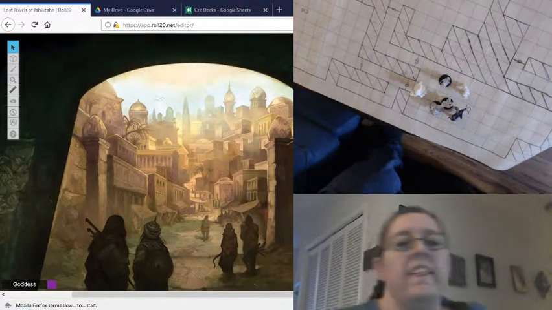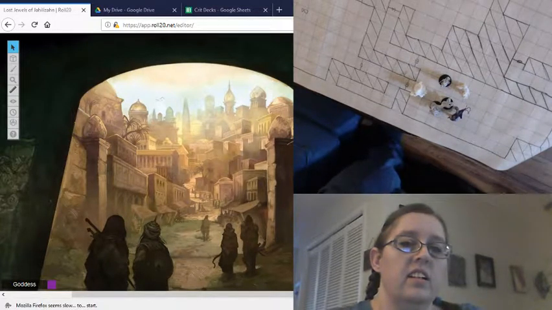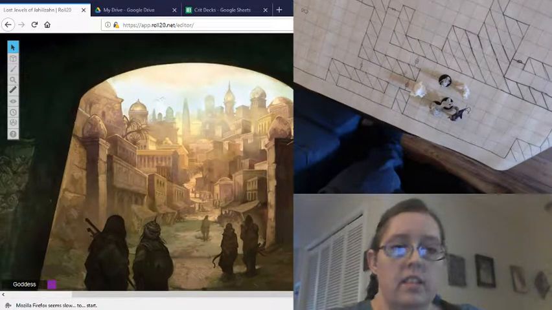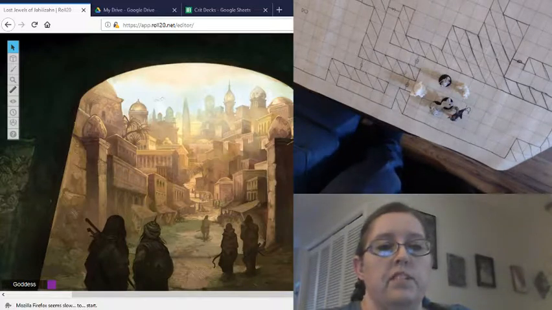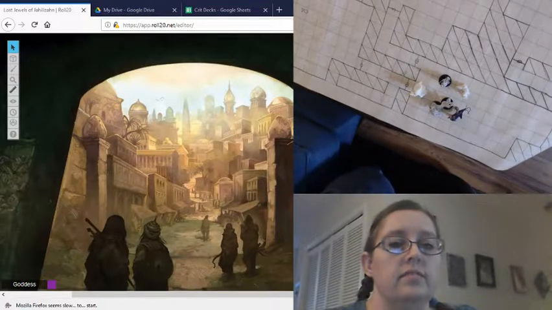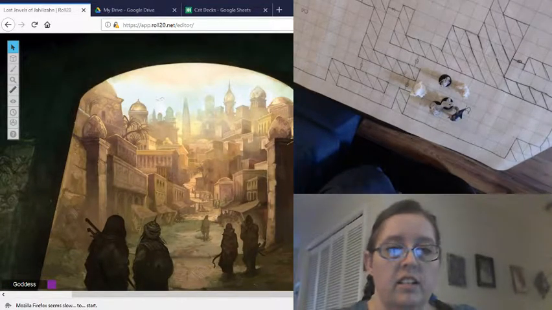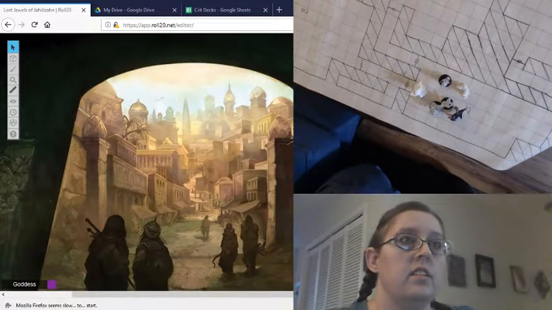Investigation. And that is a 15 total. Okay. You find an arrow trap built into the door mechanism. Okay, I attempt to disable it. Go ahead and roll me, it should be dexterity plus proficiency bonus. You'll use your thieves tools for it.